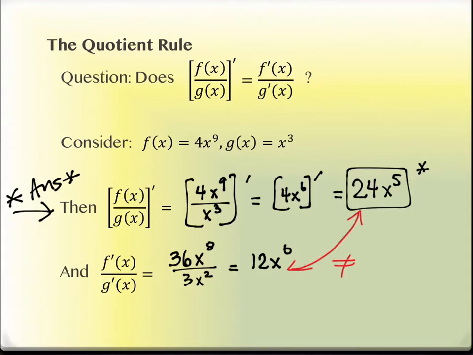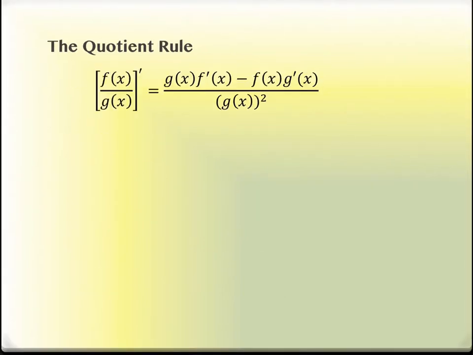And you're right, it is not the same answer, right? They're not equal. This is not a quotient rule, right? It doesn't work if I just take the derivative of the top and take the derivative of the bottom. But I'll warn you that you're going to be really tempted to do it, because it feels like what you should do, right? I mean, it kind of does. Same thing with the product rule. It feels like you should just be able to take the individual products. So let me tell you what the quotient rule is, and then we'll do some examples with the actual quotient rule. Okay, the quotient rule's numerator is the same as the product rule, but with subtraction in between instead of addition. Do you see that? Same as the product rule, but with subtraction.